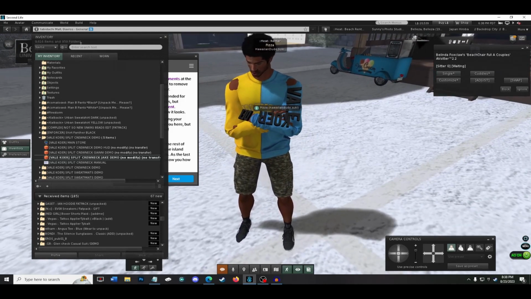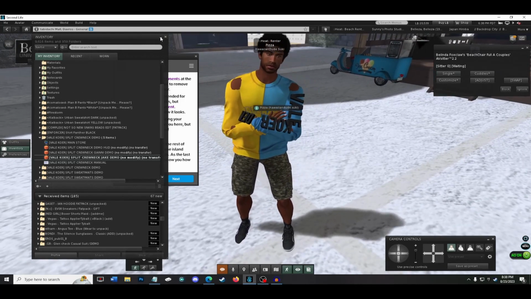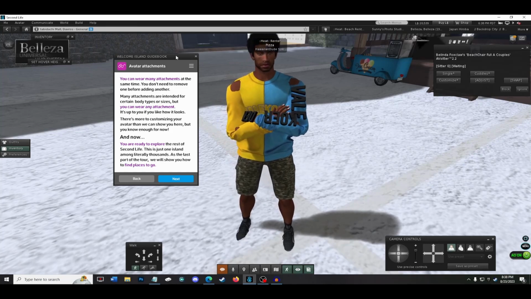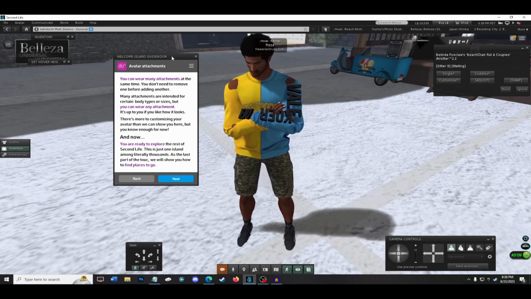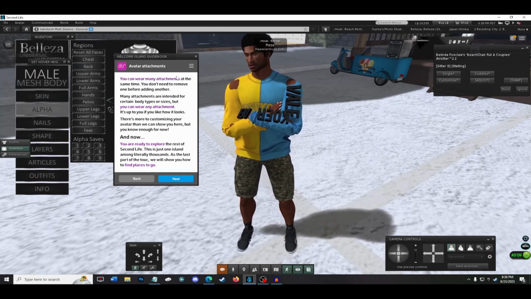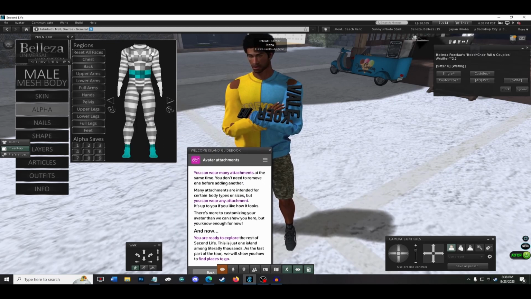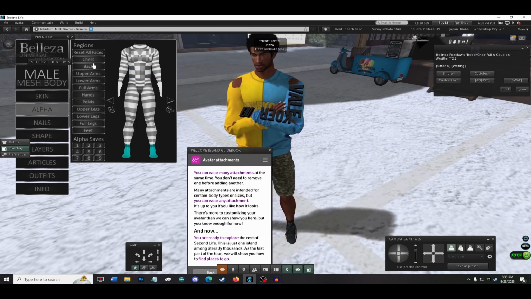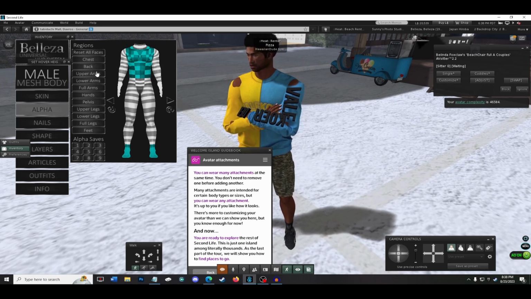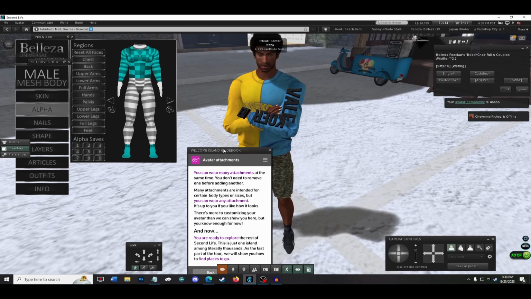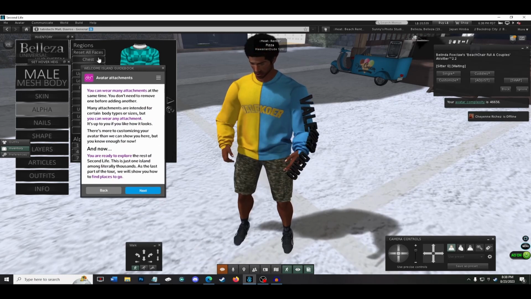And of course, when you do get a mesh body, you have your own alphas, so you're able to actually cover up the things you want to cover up, which is great, because that makes things a lot easier. There we go. Just like that. So that's the basis of adding stuff, or basically your inventory is about adding versus wearing.